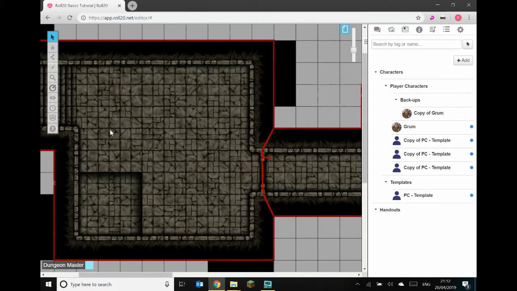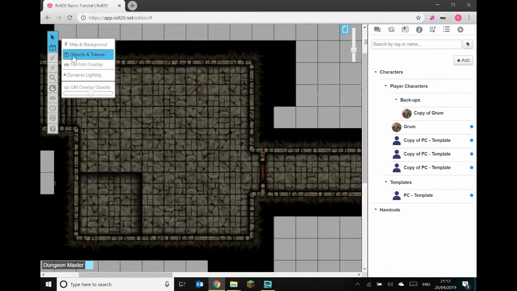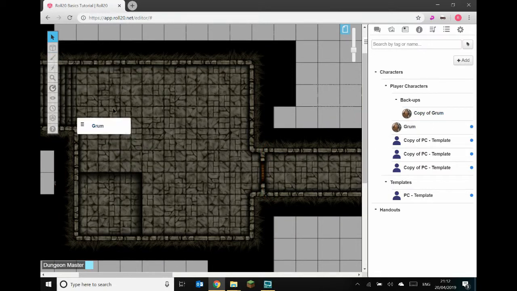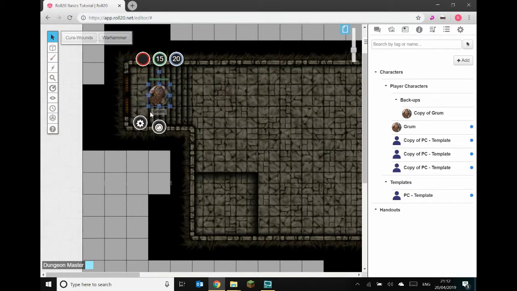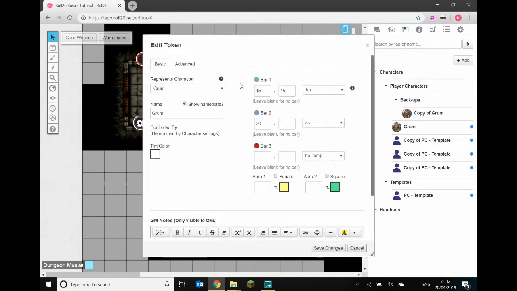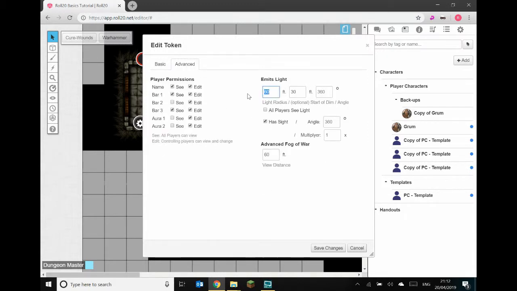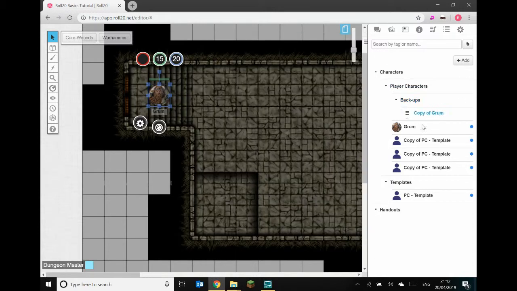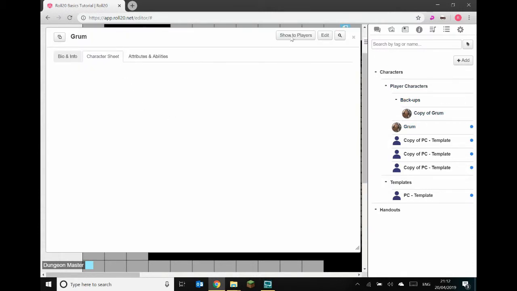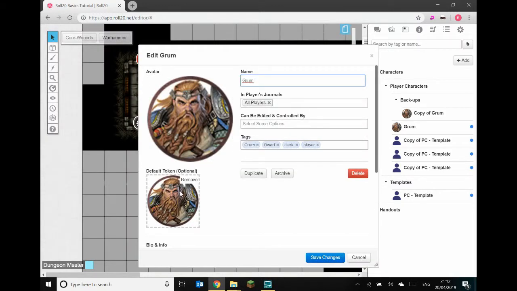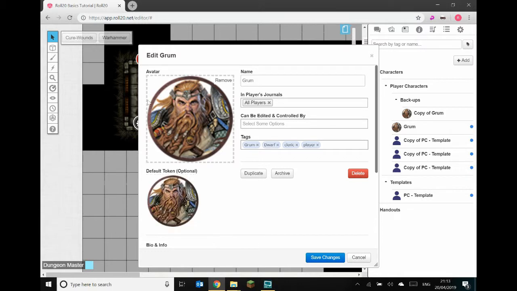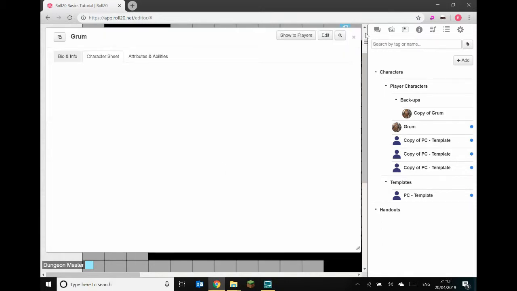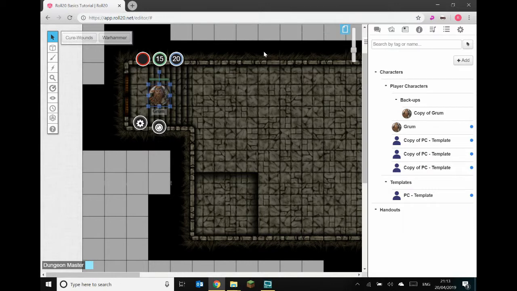And just quickly, just for fun, let's have a look at what Grum now sees when he goes on his adventure. Now, we didn't save Grum's settings last time, which if you remember the way that we do that, I'll just change these. 15, save. We open Grum's character sheet, we click on edit, remove the default token, yes, and then use selected token, which we still have selected. Now every time it's going to save that as it was.